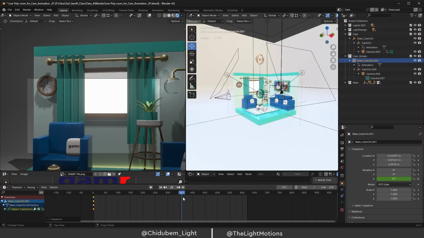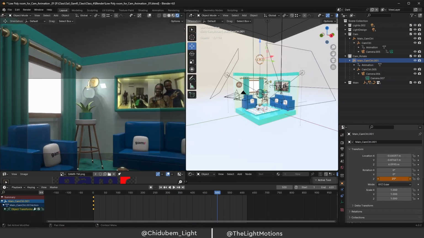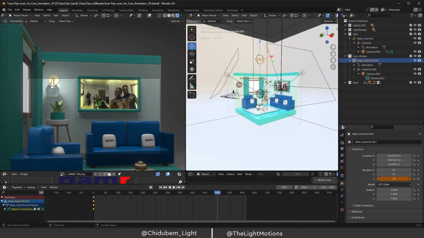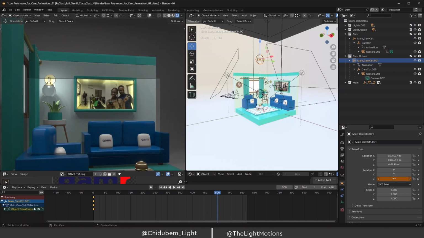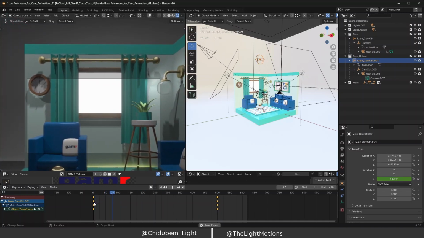Then when I get to somewhere here, let's say 500, then we can pan. It will be a very gentle pan. Something like this. Then this is looking like this. Then I need to register it. Mark this to register it. Then once I play back, this is what I have.